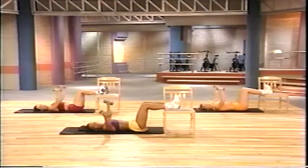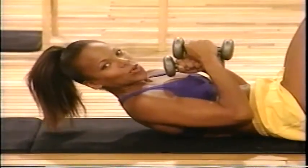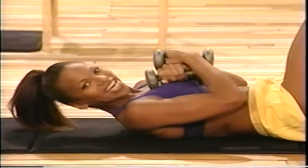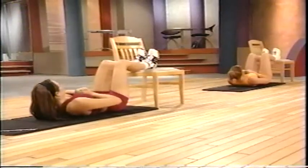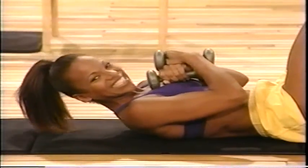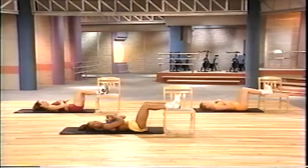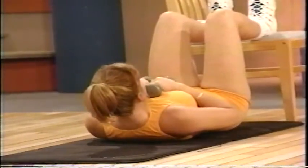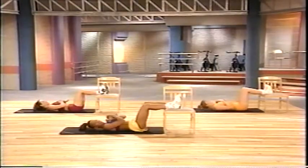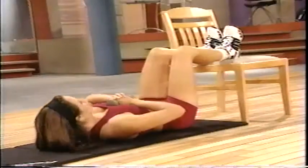One more. Now you're gonna hold the weights right on top of your chest, lift up on one, lower down. Two, three, and four. Lift up, lower. That's it, come on. We're just saying to the abdominal muscles, wake up. Yeah. Hello. Again, you gotta breathe out as you contract, pulling the abs into the back. Just a few more. Keep your head, neck, and shoulders in the same line, curling up, breathing out at the top.